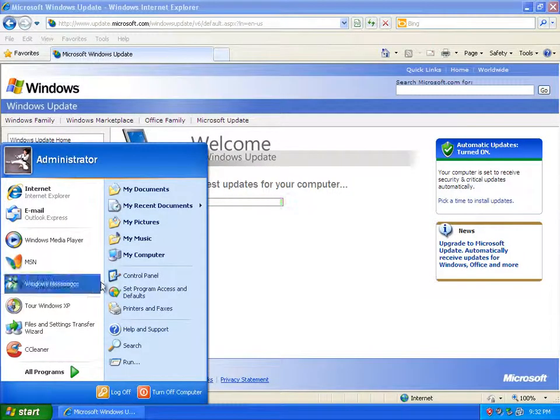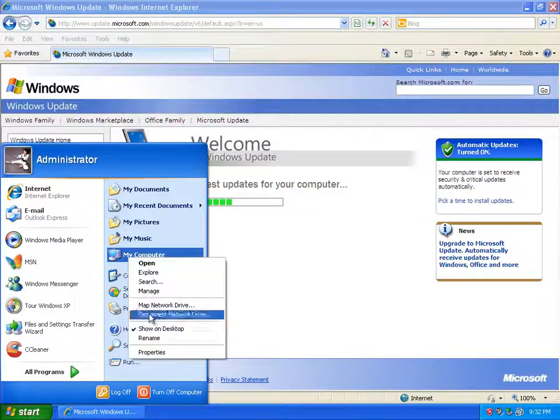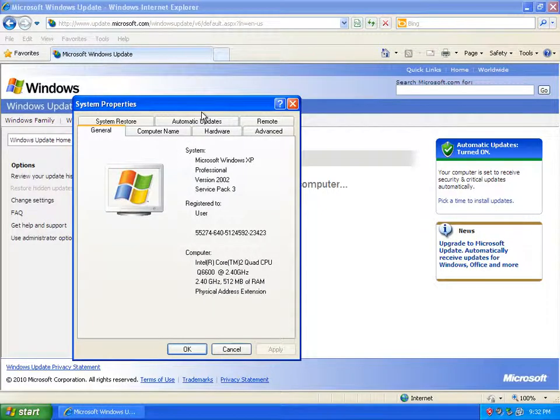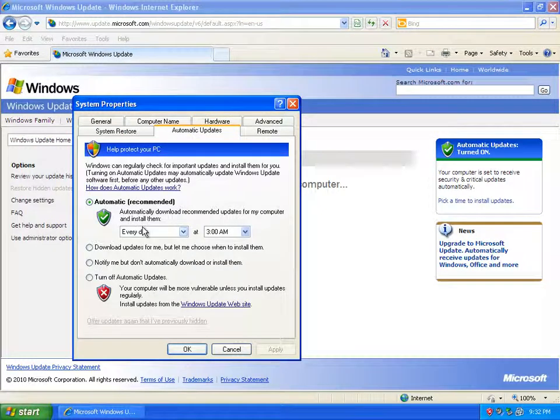Alternatively, if you click Start, right-click My Computer, and say Properties. In here, if you choose Automatic Updates, you can see when it will update automatically. Now keep in mind, this will actually do an update, and after it does the update, if it needs to reboot, it's going to bug you over and over to restart, and you should restart. Anytime you do a Windows update, you should always restart, just to be on the safe side. It's good practice that way.